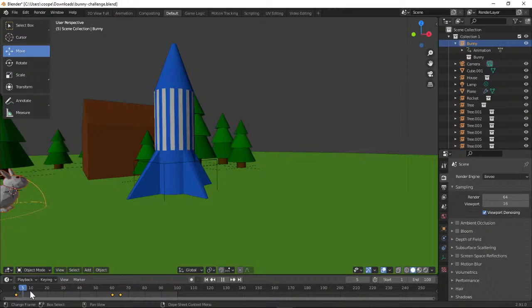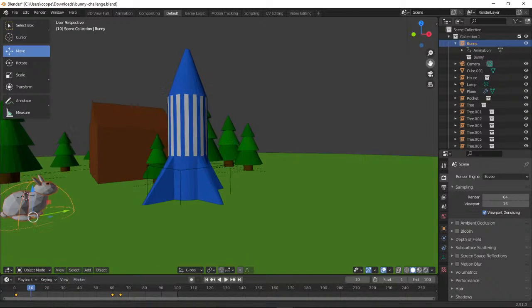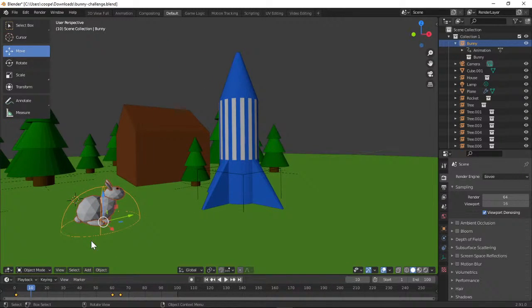All right, so 10, he should be up in the air. And let's see, can we do a little bit of a thing where he's kind of stretching? Kind of like our snowman, make him stretch and then bounce up, stretch and then bounce up. So we actually want him to be on 10.